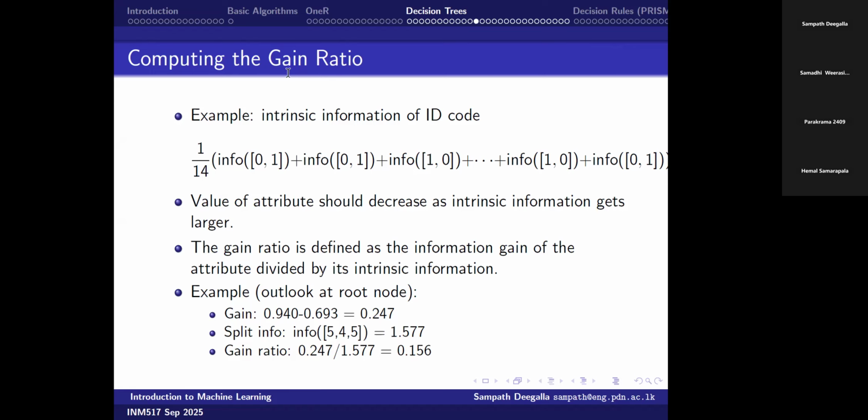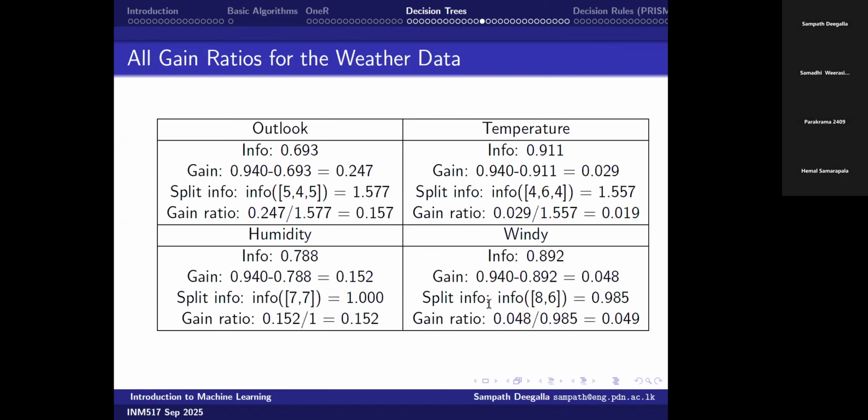To get the gain ratio, what you do is you first calculate the information gain. This is the number we have observed earlier. And then you can find out the information in that branch, which we call intrinsic information. And then you divide these two numbers to get the value for gain ratio. Even with gain ratio, if you focus just on this number, you will still see that Outlook is the best, right?